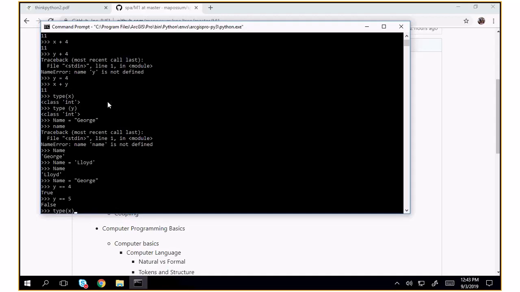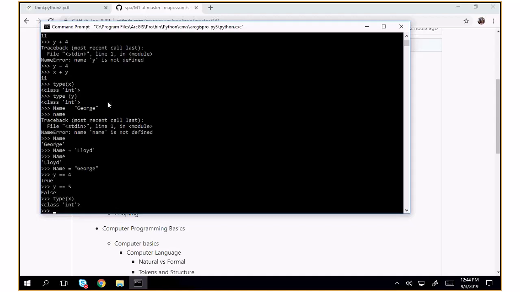So the input to your computer program in this case is x, and it's going to receive x and run the little computer program, and the result of the type program is that it's going to give you out a text version of what the type is, and it's going to tell you that it's an integer.